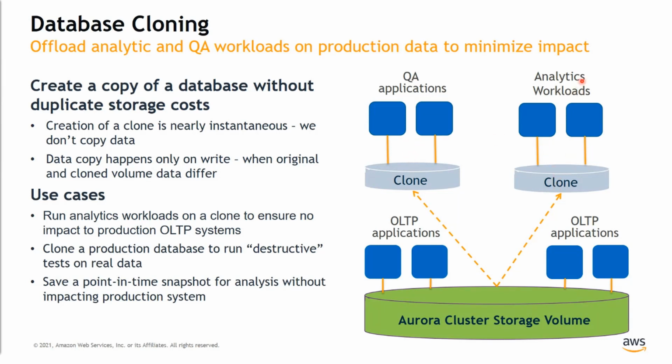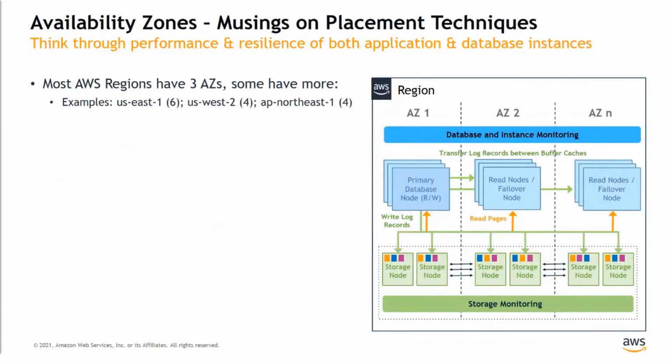And if these workloads issue writes or changes, we're not changing the underlying production data. We're actually cloning a block and changing that one block. So very cost efficient, very performance efficient in how you can run certain workloads without really impacting the performance and availability of your underlying storage volumes. Right, great technique to consider as you move forward.